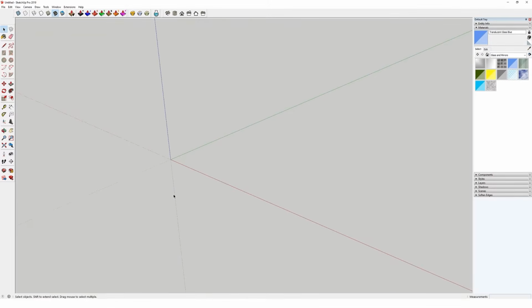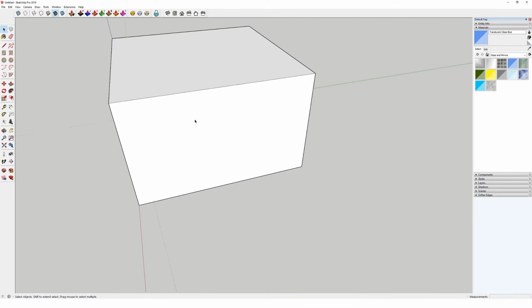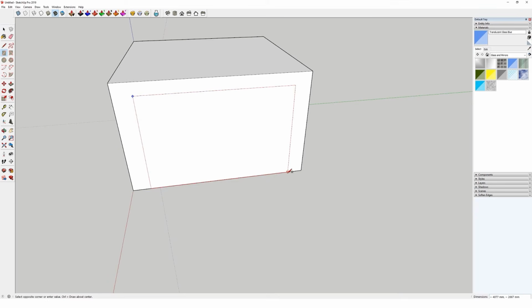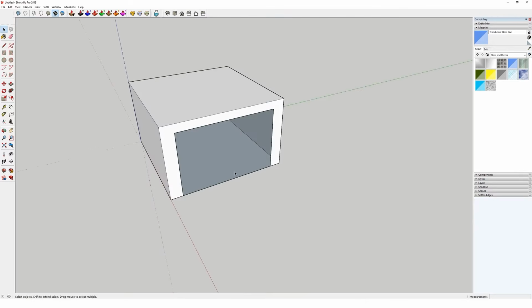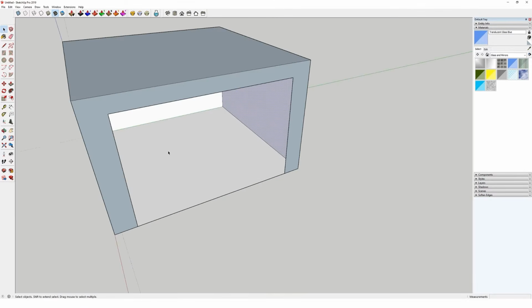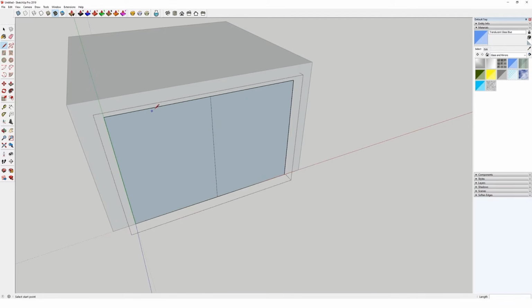Now, while that's saving off, I'm just going to do a simple 5 meter by 5 meter scene, 3 meter ceiling, create a very simple window.